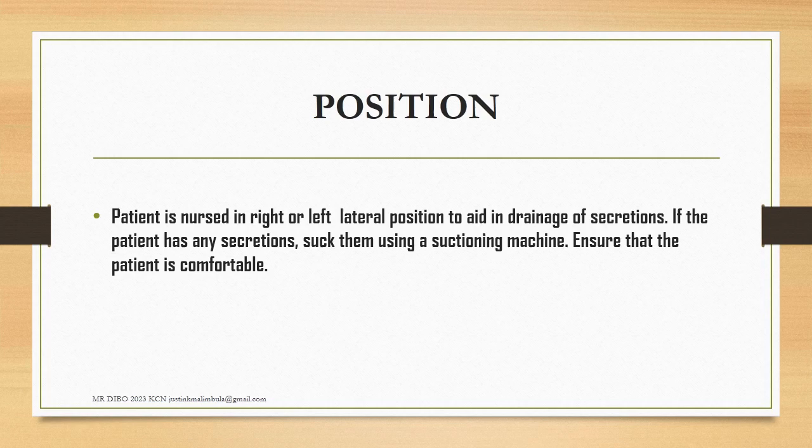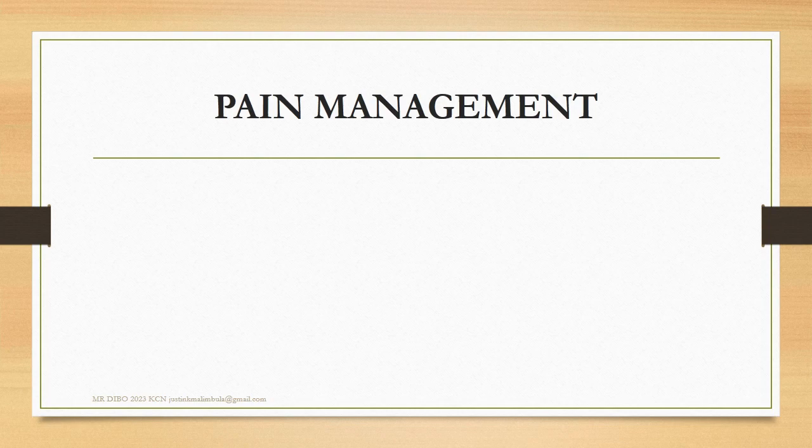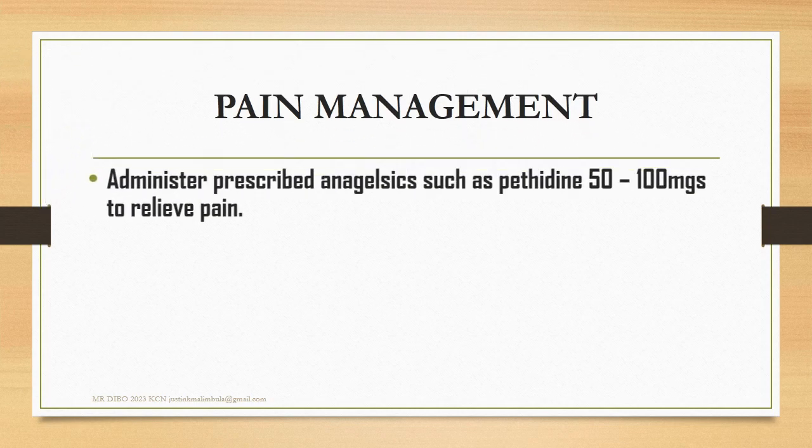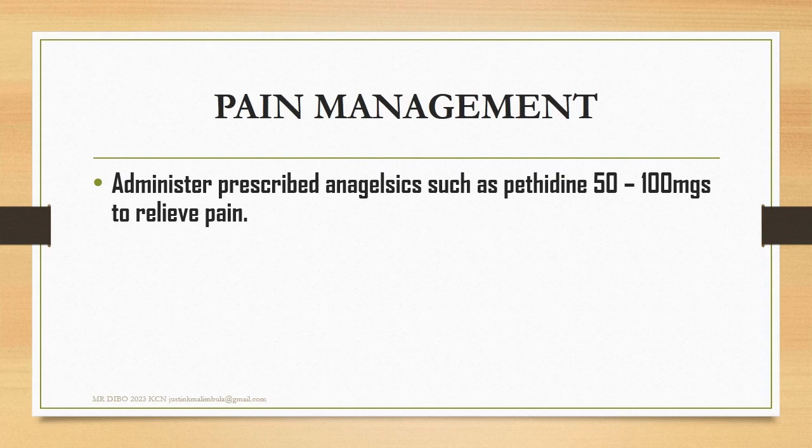Then from there, you move now to position. So under position here, the patient is placed in right or left lateral position, which is necessary to facilitate drainage of secretion. So if the patient has any secretions, suction them using the suction machine, ensuring that the patient at the end of it all is comfortable.